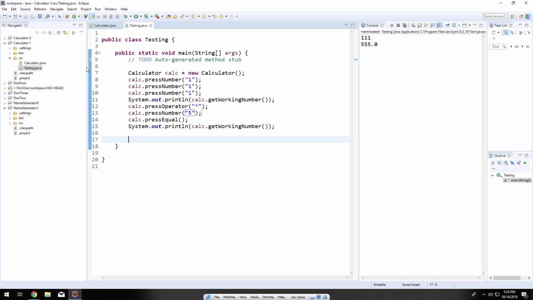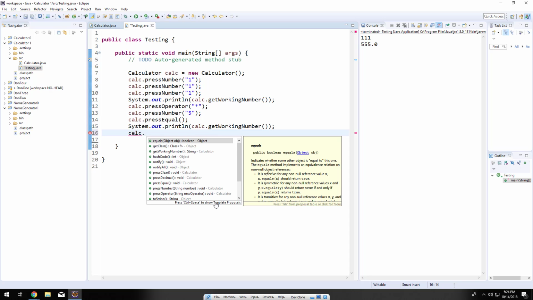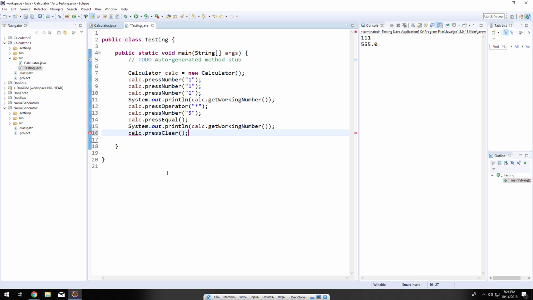So let's put in a clear key. And then do one more. So calc dot press clear. Okay, now the calculator is all set to default.